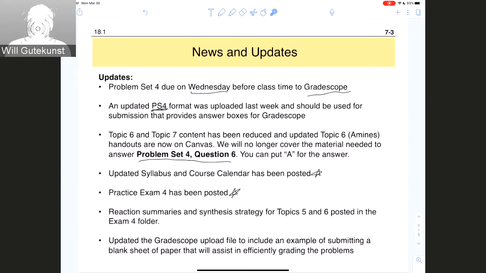Oh, and there's the Gradescope guide on how to upload files. If you're uploading or writing directly onto blank sheets of paper, this gives you a general process of how you should attempt to fill it out. I know this still won't be perfect, but if you get us generally the right ideas, I think Gradescope will be able to pick up the answer, and this will reduce the amount of work on our end to get these things back to you quickly.